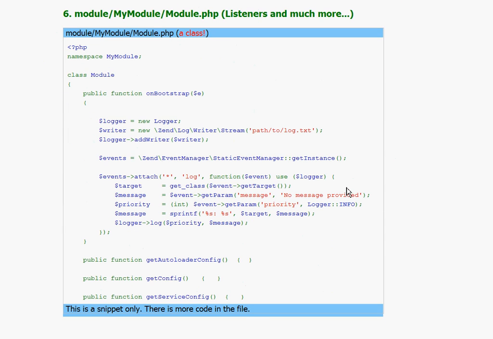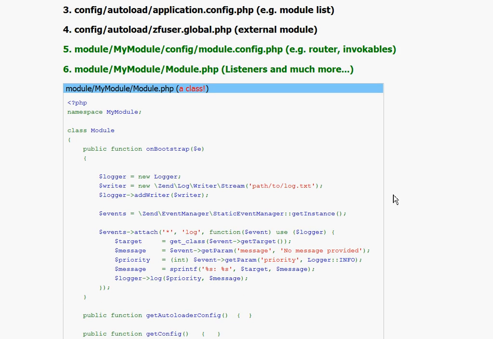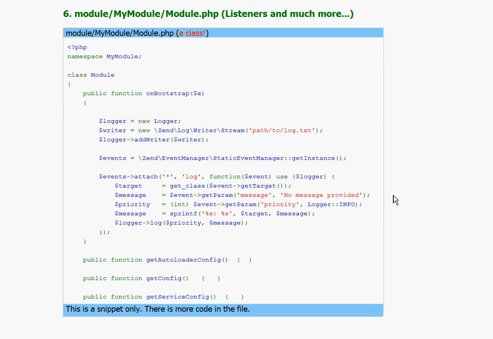In module PHP, in my example, I have included a listener, but it's much more. It is not the time to discuss in detail every possibility that you can have in the configuration file, but a listener is a good example because it's a very powerful feature of Zend 2, which did not exist in Zend 1.